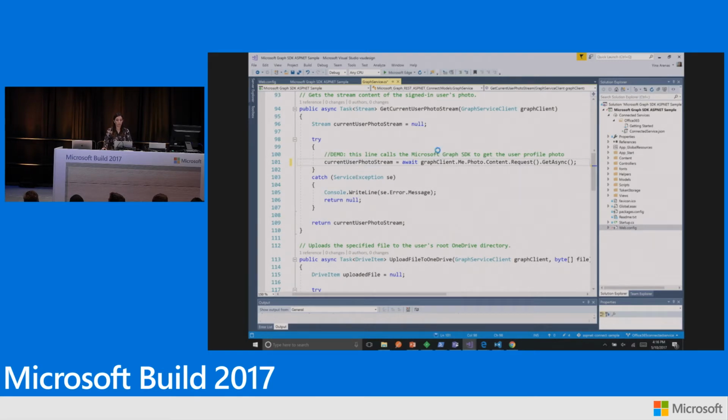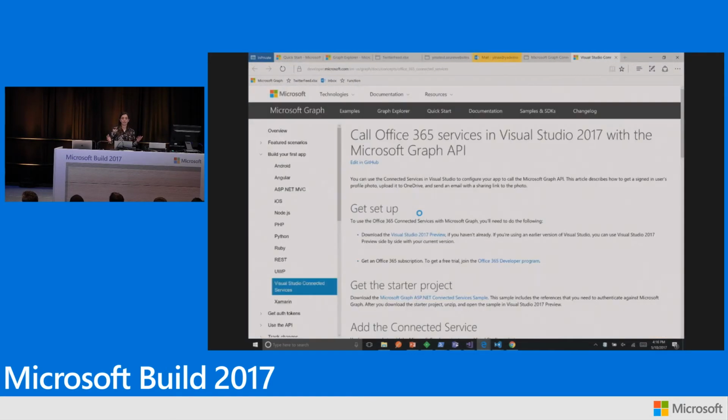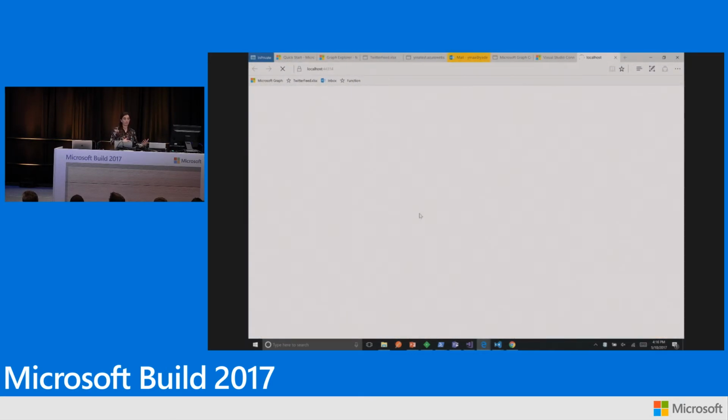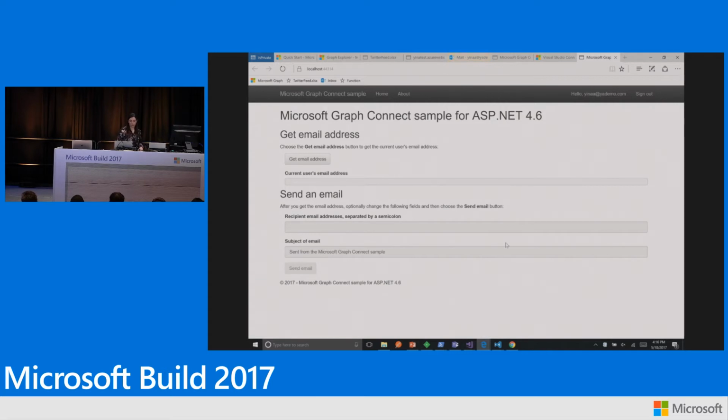Once we have that completed, then I can just run this project, and it's going to go and grab that photo from my profile, download it, put it into OneDrive, and send an email with that. Also a very simple way to start, either from Visual Studio or when you clone one of our samples, to get started with the Microsoft Graph. OK, let's let that run for a second and jump to our next demo.